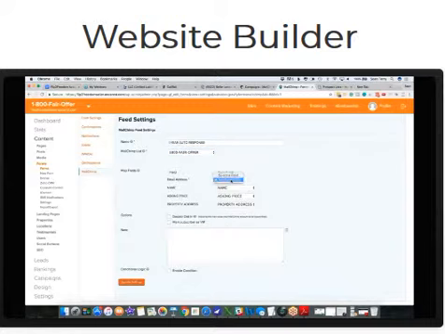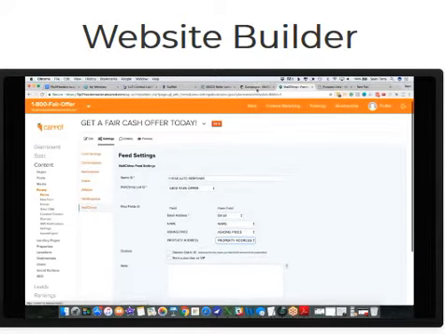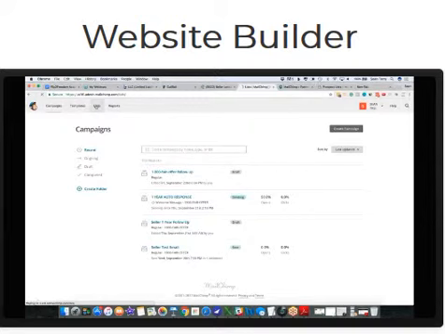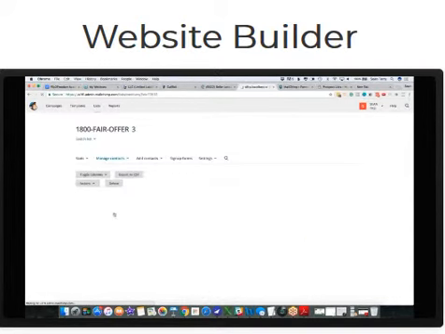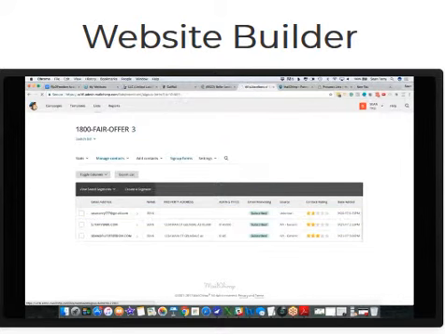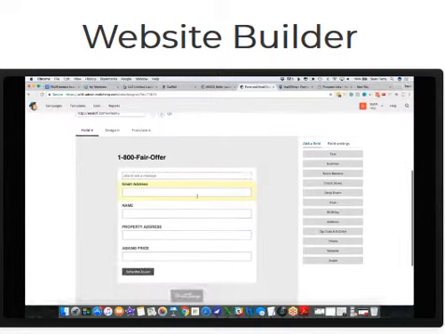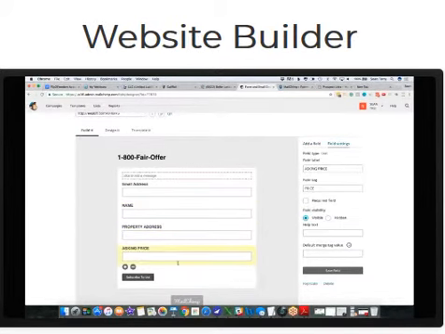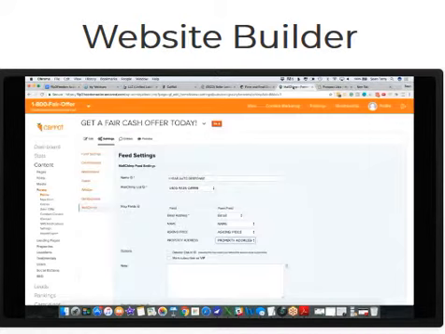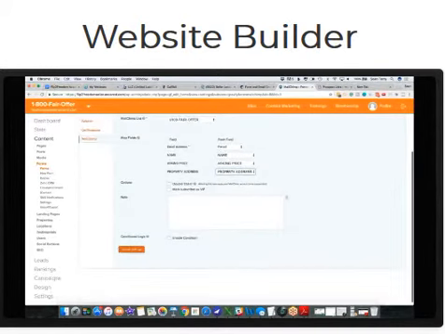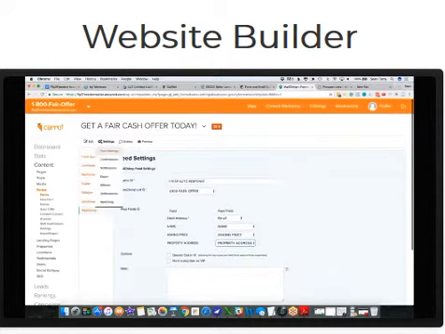Now we mapped that form, emails to email. So this is map fields, right? Name is to name, asking price is the asking price. Property is property. Now, where did it pull that? It pulled that information because now I connected the API. If I go back to lists, I go to 1-800-FAIR-OFFER, right? I go to sign up forms, and I go to general forms, select. There we go. Look. Name, property address, asking price. So this form is connected now, right here. One of your auto response vehicles. This form is now connected, right?